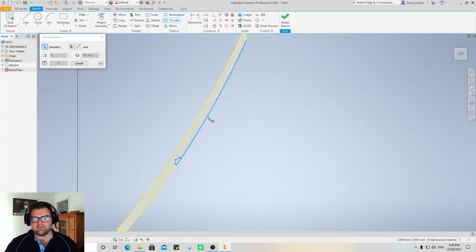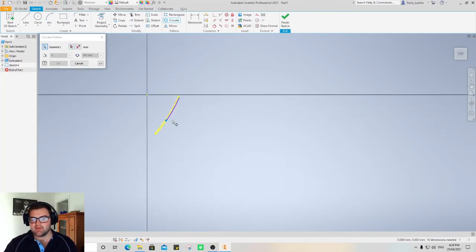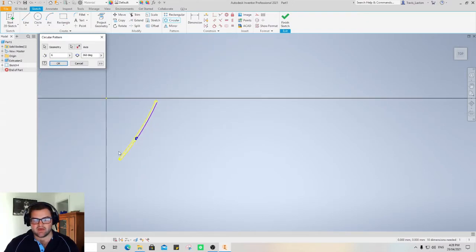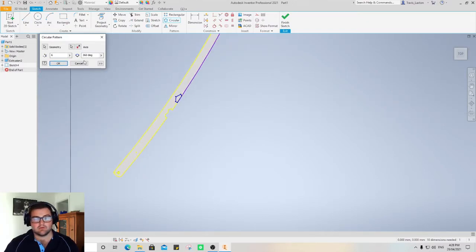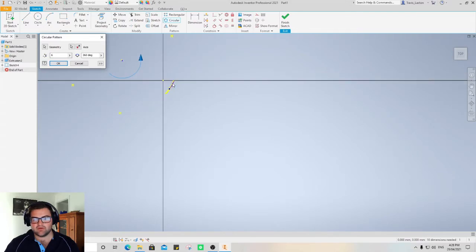Now if I click on this, I need to press Control and click on that, because at the moment I've got it set on geometry. As we already selected this when it was highlighted, that's fine. Now I need to select axes and click on that. You'll see that axes, we're going to select that. And we don't have anything coming up.